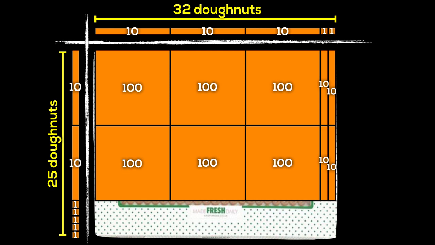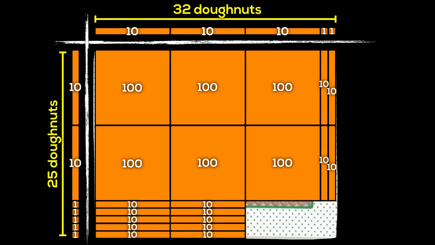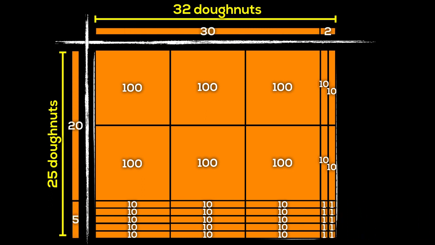When we look at the bottom where we see 5 donuts vertically, we can see that 10 times 5 gives us 50. We do that again and again for the other 2 10 rods. And then finally, we're left with 5 times 2 in our corner. We're left with an additional 10 donuts.